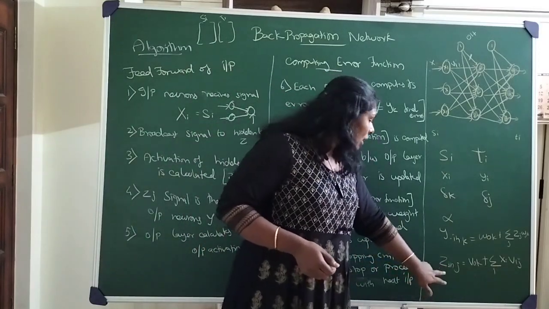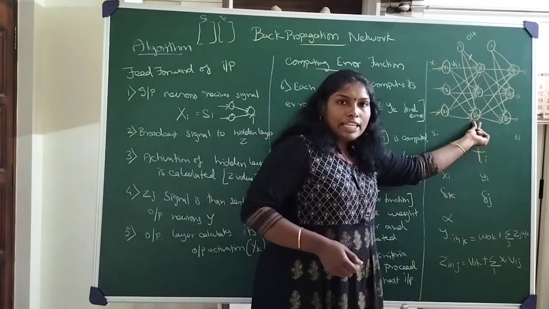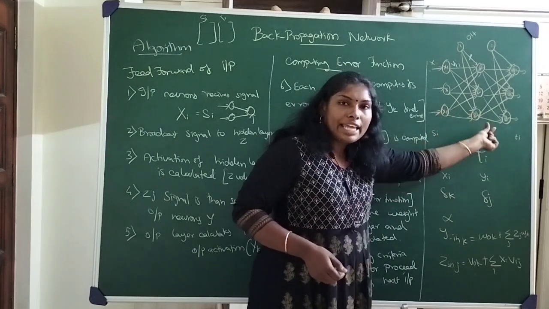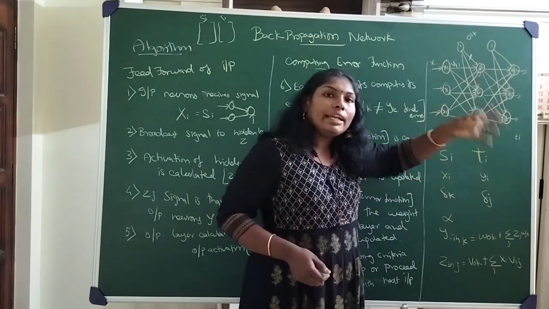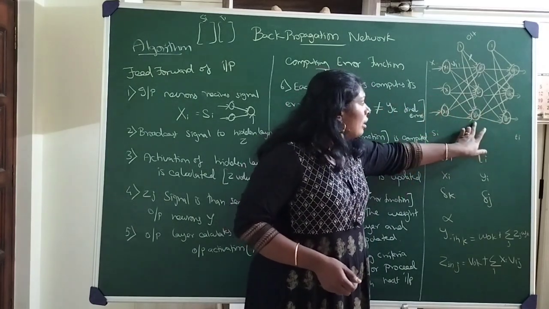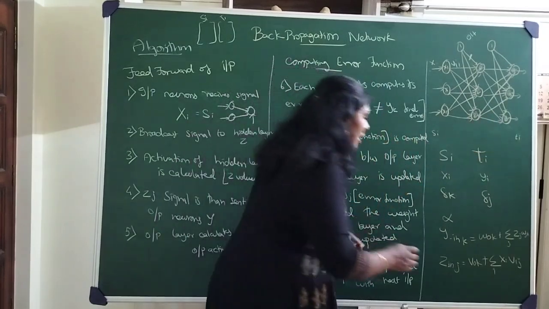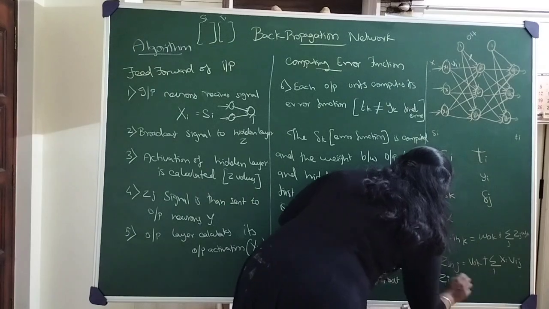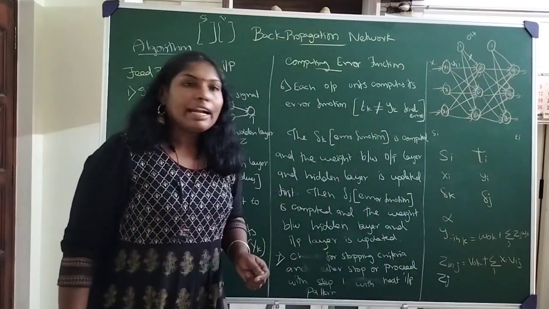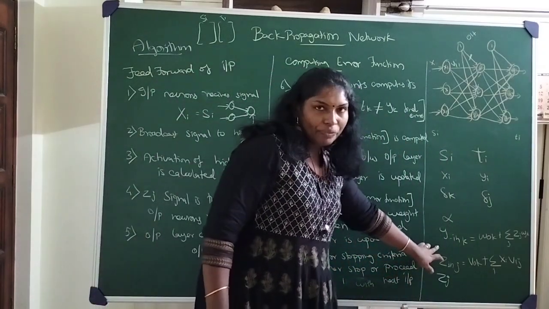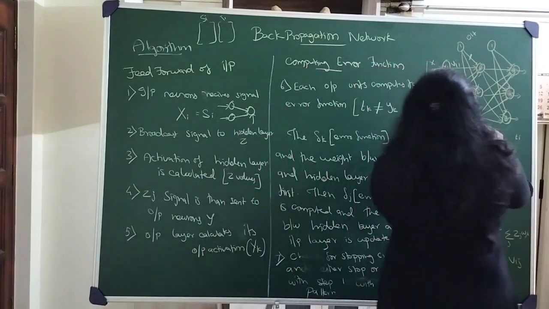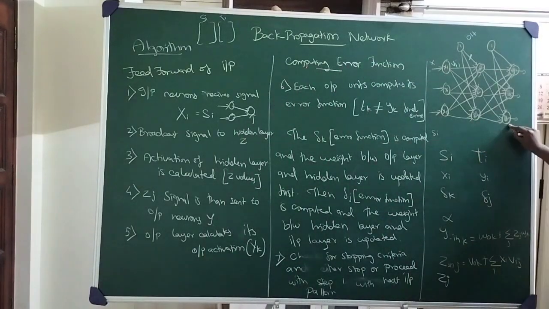So first we calculate the input that is received over here, that is called z_in_j, whatever input it takes from the neuron, and from this we calculate zj. So zj will be your output after applying the activation function of z_in_j. Once it is calculated, this zj is passed to the output neuron. Again the same calculation is happening here.